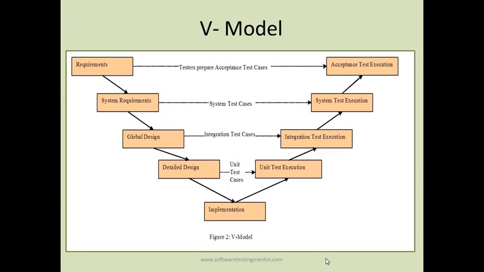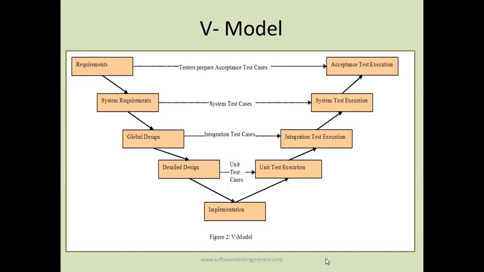So there are organizations wherein unit testing is done by testers as well, but at most of the places you will find unit testing is done by developers. It's very rare that unit testing will be done by testers. So developers will implement the code, they will do the unit testing, and then testers will start integration test execution. They'll start integration test cases. Once integration testing is done, then they'll start system test cases, and once system testing is done, they'll start the acceptance test cases.